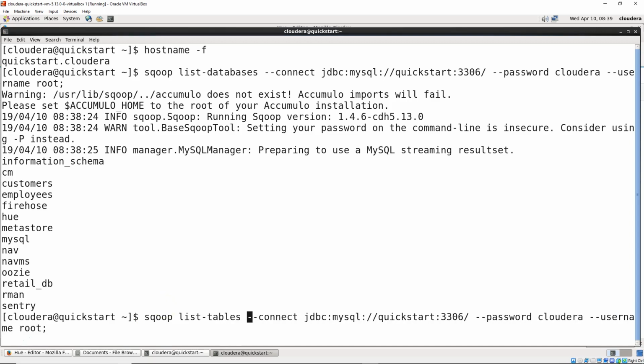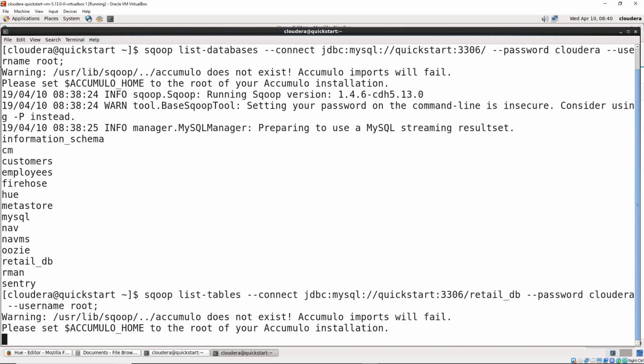Same connection. Most of the connection is the same, except we need to know which tables we're listing. An interesting fact is you can create a table without being under a database. So if you left this blank, it will show the open tables that aren't connected directly to a database. But what we want to do is, right past this last slash on the 3306, put retail_db, because that's the database we're going to be working with. And this will go in there and show the tables listed under that database.